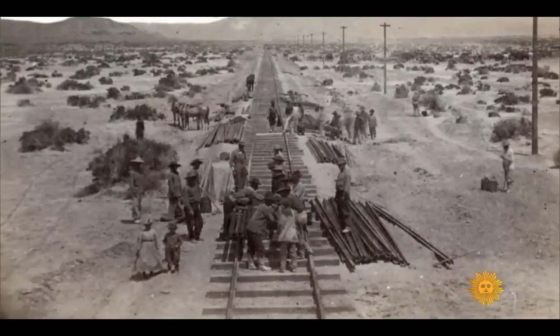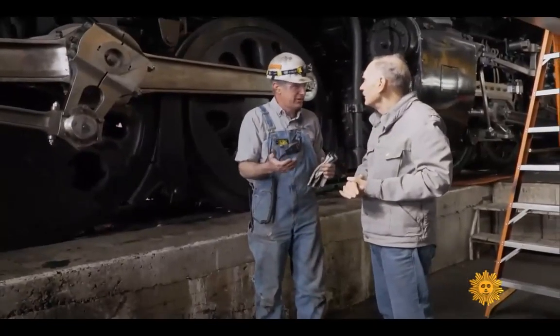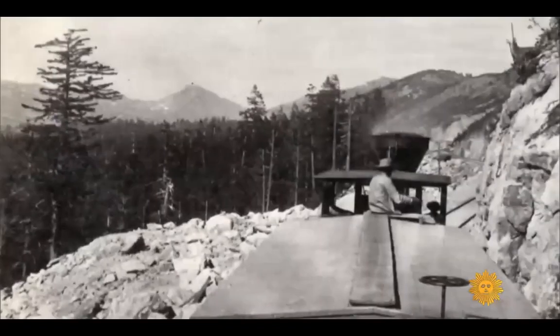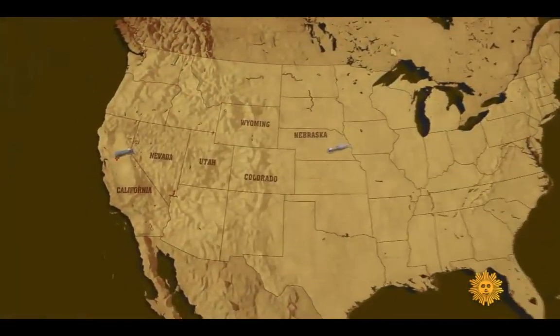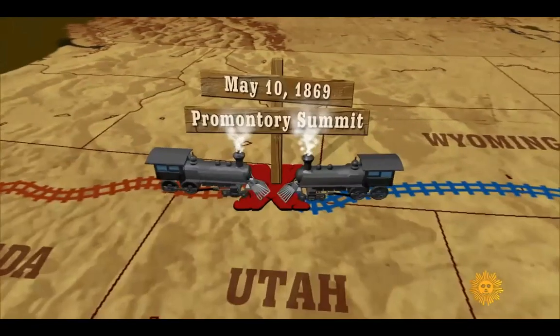It's very humbling that all of the sacrifice, the tremendous human effort to build something as complex as a set of railroad tracks across territory that many people have never even been across before. Crews worked from both the East and the West, finally meeting on May 10th, 1869 at Promontory Summit, Utah. And we call it the moonshot of the 19th century. It was impossible. It was an impossible dream.